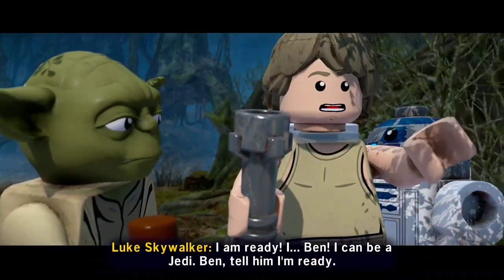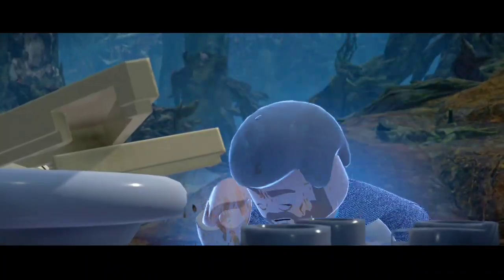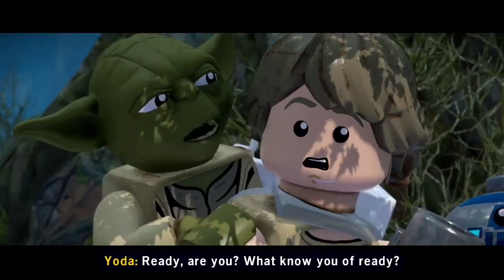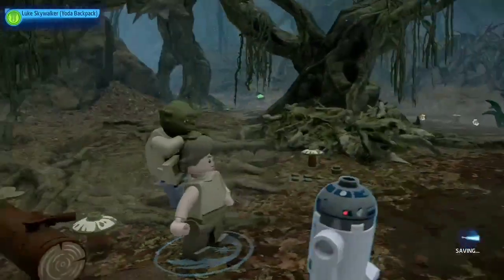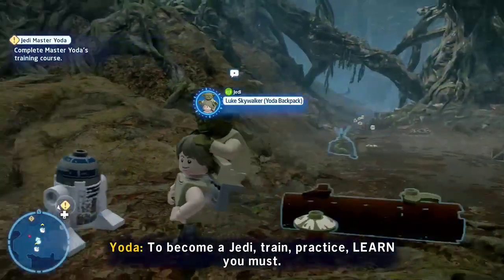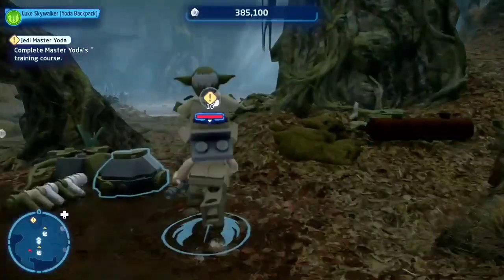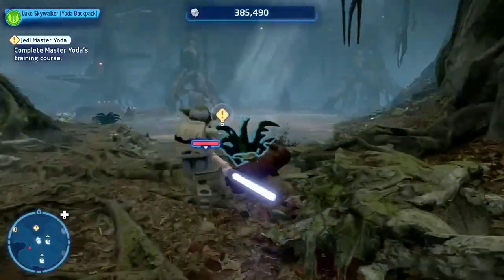Oh, wow. He just ripped his shirt straight off. Ready are you? What know you already? To become a Jedi, train, practice, learn. This is a variant of Luke? Alright. Where do I start? That's awesome. First, I could have a little green man talking in my ear all the time.